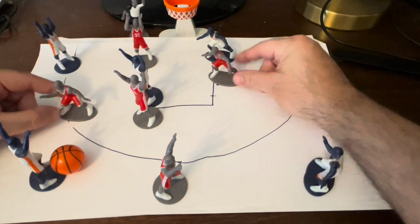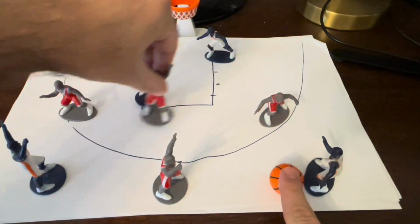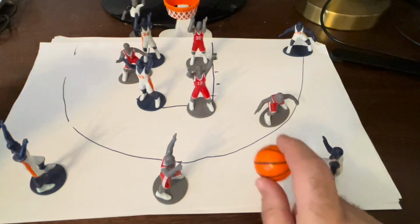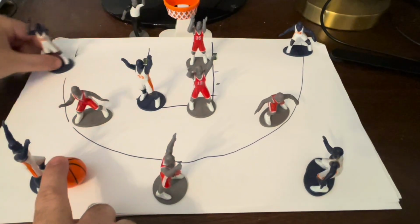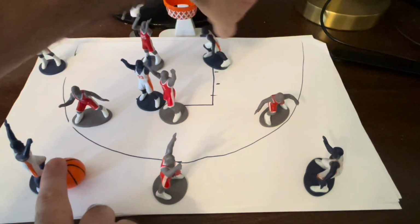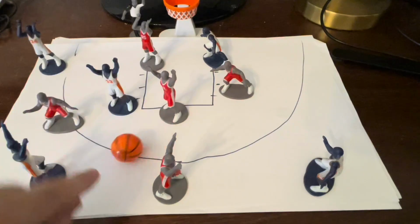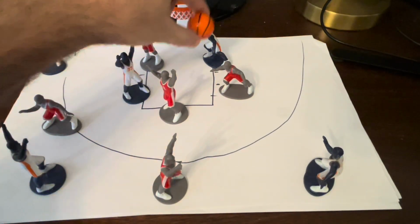So usually I tell my guys, go ahead, send the ball back over, which causes this rotation here. This guy's already back. Then the opposite wing is down to the block, and this guy's supposed to be here. Then I go ahead and rotate one more time, and depending on the age group, on this rotation they don't quite go all the way down. And if this guy's in the passing lane on a 1-3-1 like he's supposed to be, this big can get the ball. There we go, now lay it down. This big can get the ball, usually turn and get to this guy, and it's a bucket.